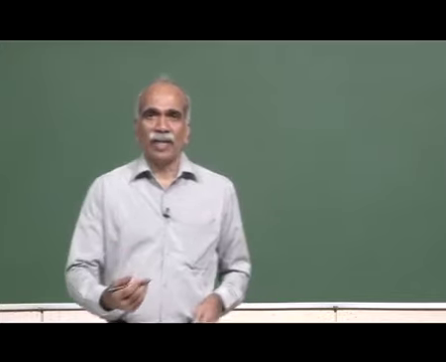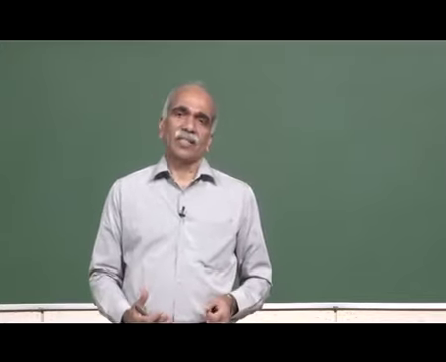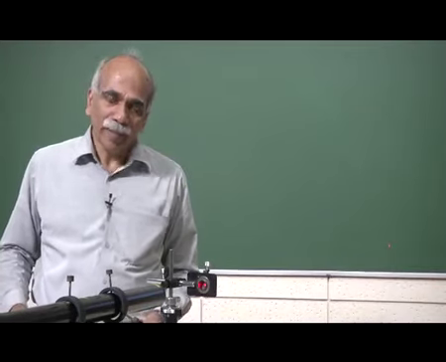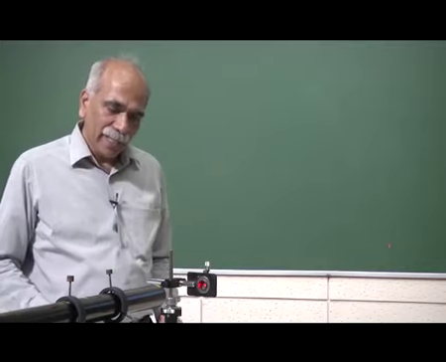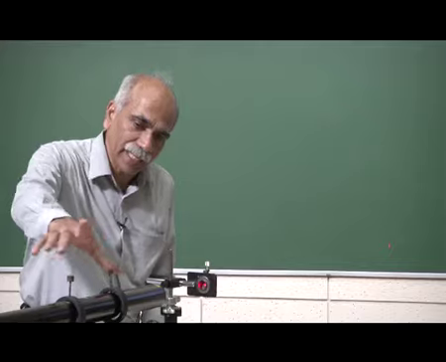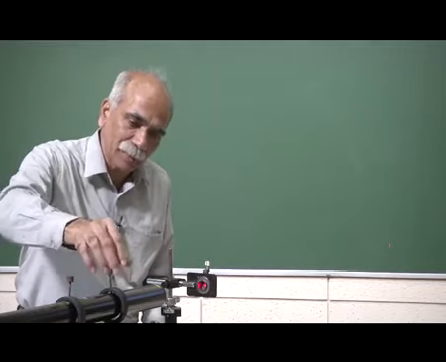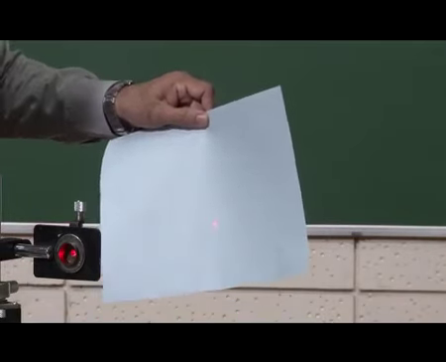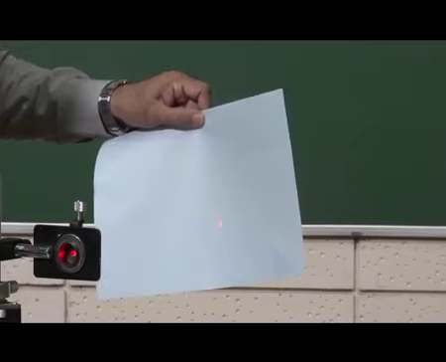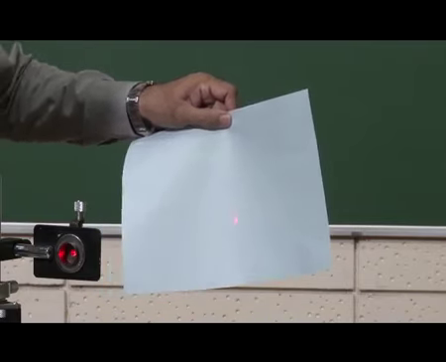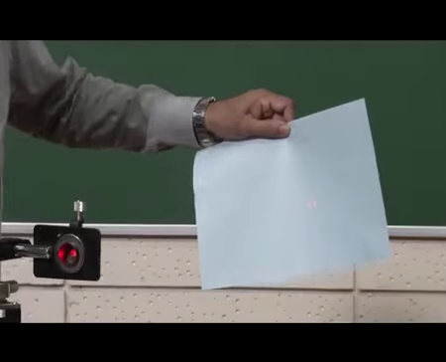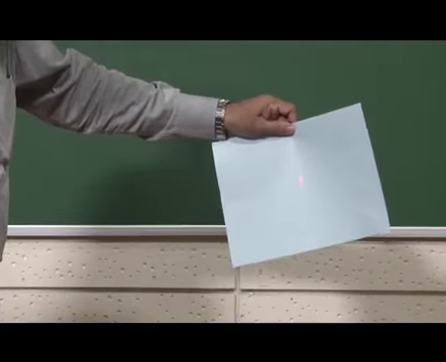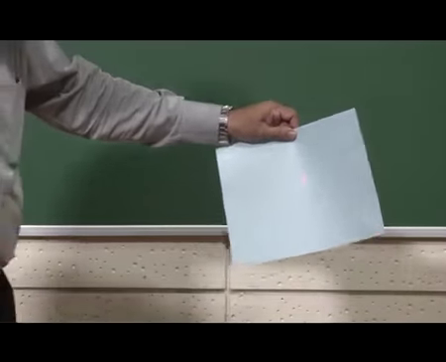So, let us see a simple single slit diffraction experiment. In a simple laboratory arrangement, what we have here is a helium neon laser. This tube here is the helium neon laser tube. As you can see, there is a diffraction pattern coming on this paper screen, but since the diffraction pattern comes at small angles, we have to take it backwards. I take the paper back, and it is becoming more and more clear that there is a central maxima and there are minima on the other side.